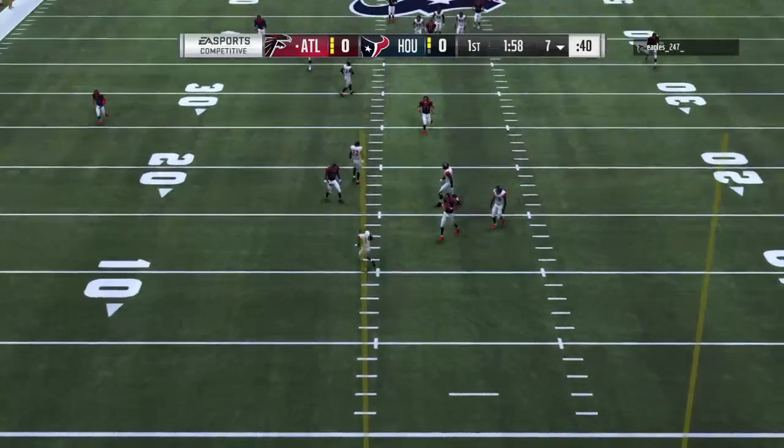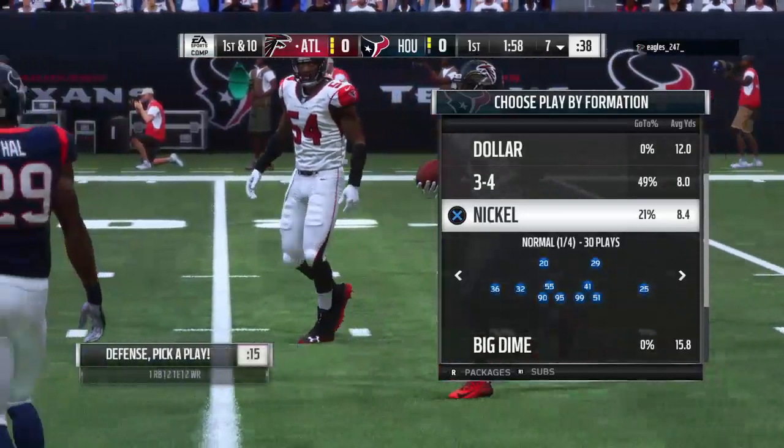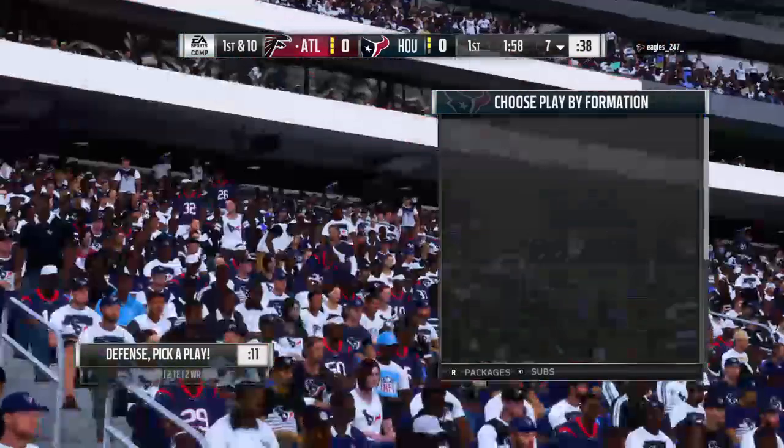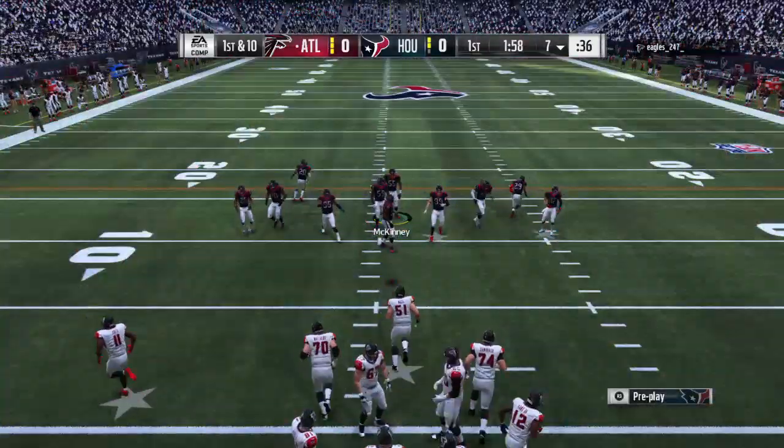And the fair catch is made. It's going to pin him back here at the 7-yard line. So possession goes over here on the punt. And the Falcons will be taking over 1st and 10. Here comes the Atlanta offense now ready to take over here.